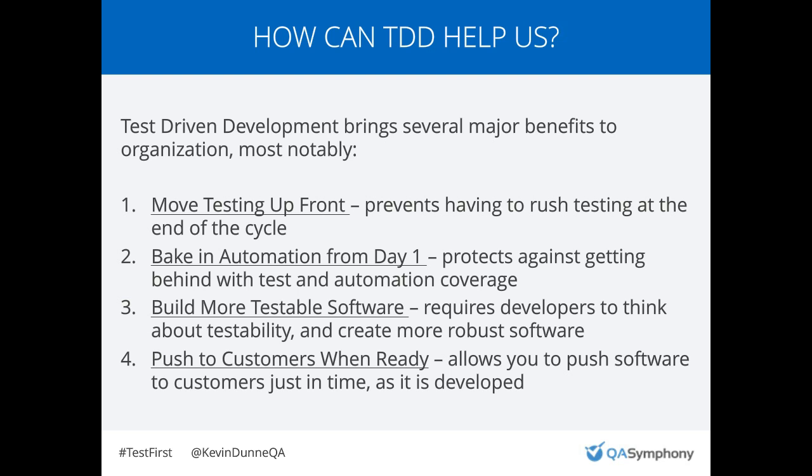A lot of times people are trying to test software that's kind of like a black box, and so the only way that we can do testing is to either do manual testing or to do more of an automated UI type of testing, which is obviously more brittle and runs more slowly. So when you force something like BDD or especially TDD onto your teams, what it does is force them to re-architect the application in ways that make it a lot more testable and make it easier to write a variety of tests beyond just those UI tests, which may not be the best solution overall for doing a BDD or ATDD process.